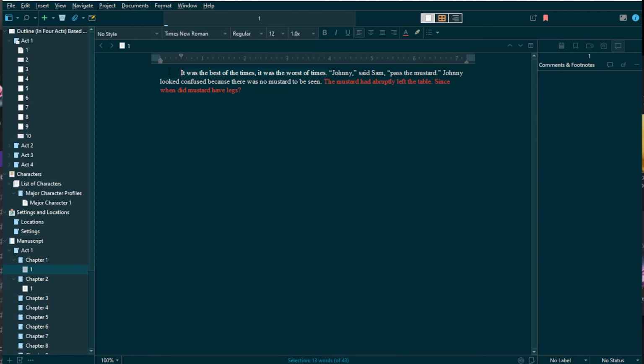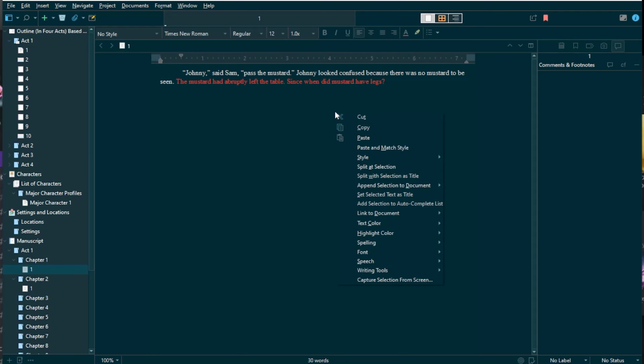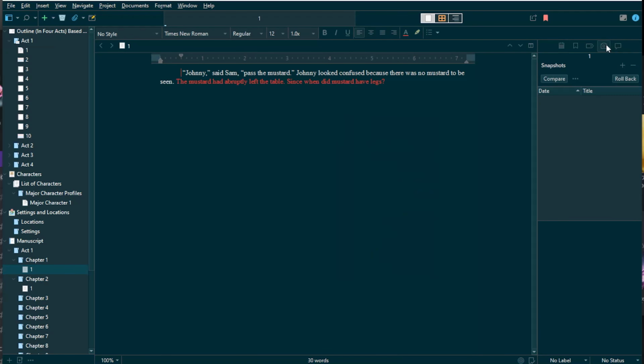I want to get rid of the "it was the best of times, it was the worst of times." I delete that. It's not going to show that, but that's because I'm not adding anything. Again, this is another place where snapshots are going to be useful because, like, what do I think? It's really important to have that quote from Charles Dickens at the beginning of this. This is madness, and I apologize. You can add a snapshot, and that way, if you decide, oh, I don't like what I did in deleting this, it can go back to it.